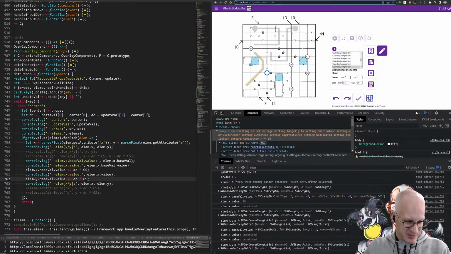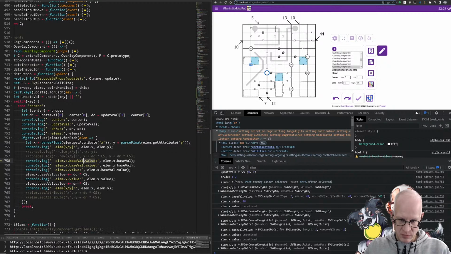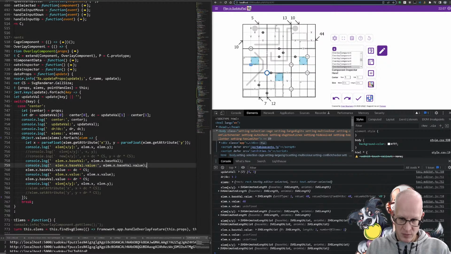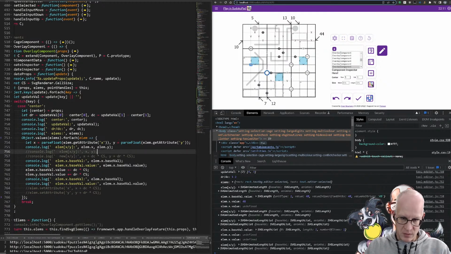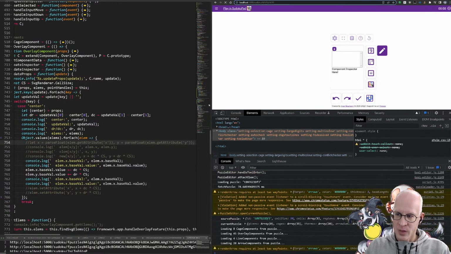It doesn't work for all of them. What the hell? Base val dot value. Oh man, this is confusing. So base val.value. Oh, neither of these is correct. This goes here. And then afterwards, we get this. All right, let's see. Hey, I'm learning.